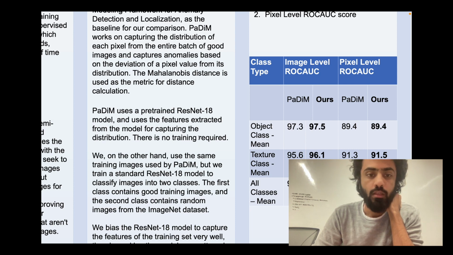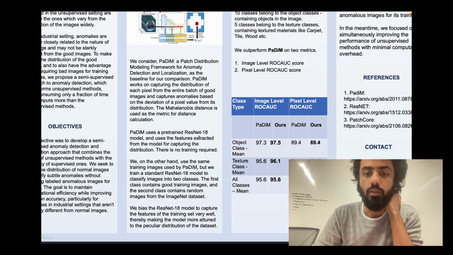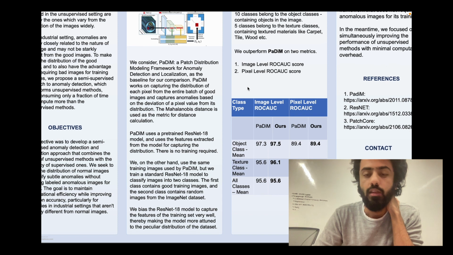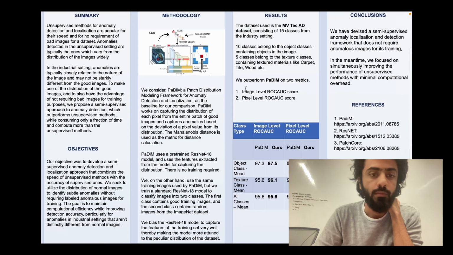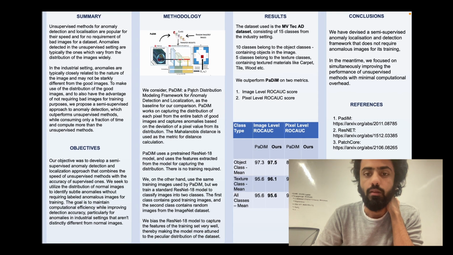And this is how we use a plug and play approach to take any unsupervised approach and add a binary classification pretext task before it. This can be used for any unsupervised anomaly detection approach, which makes it easy as a plug and play approach, and we add very little overhead in terms of compute and efficiency. So this is our project, and this can be used in various settings.